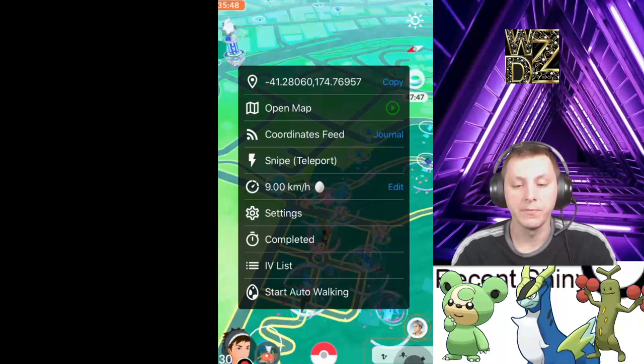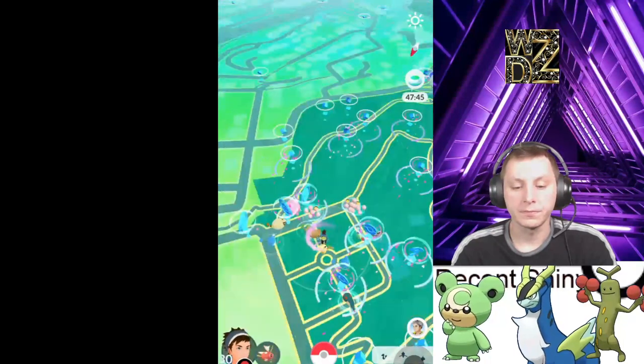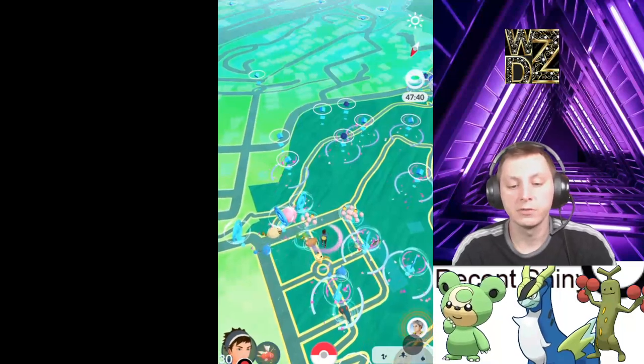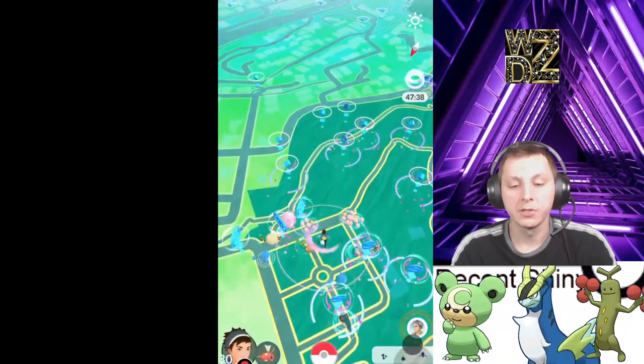This spot is -41.28060, 174.76957. There you guys go. And this park is lured up. All you guys got to do is use an incense. We're just going to walk in the park.